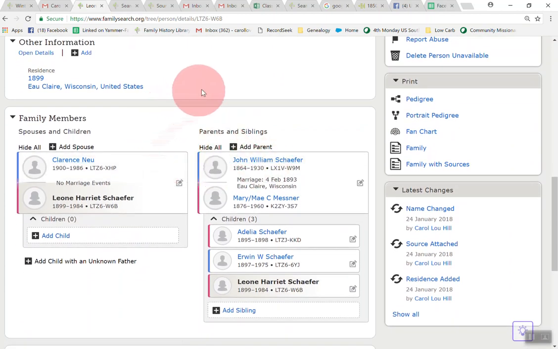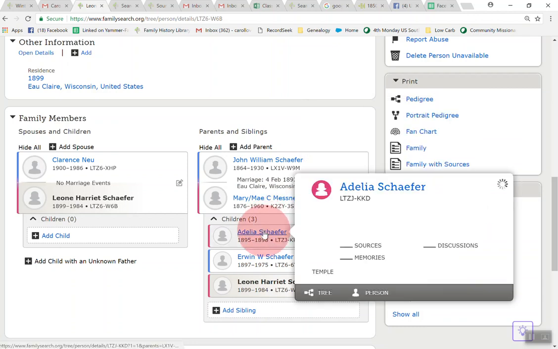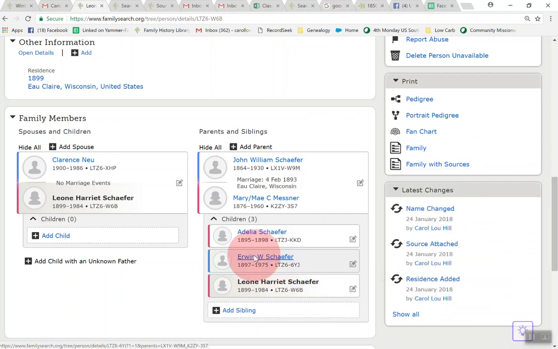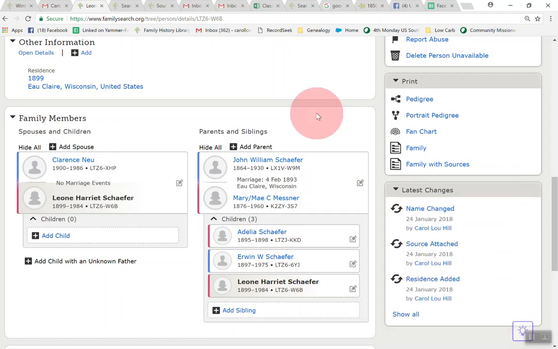So click on them. Let's see if some of these had work done, I believe. See, William Schaefer's is done when it's gray, but I think her sister's work's not done. This is a sister that died when she was only 3 years old, and so she only needs to be sealed to her parents, and then her brother also. So I would do the same process. So from this one name that you receive from the temple, you'll probably have 3 or 4 other names that you can do, but make sure you look for sources and attach those.